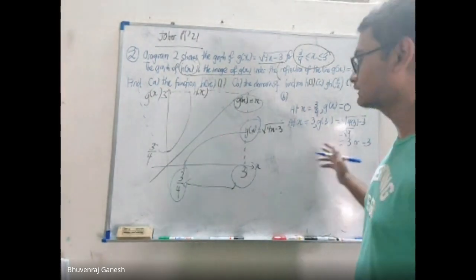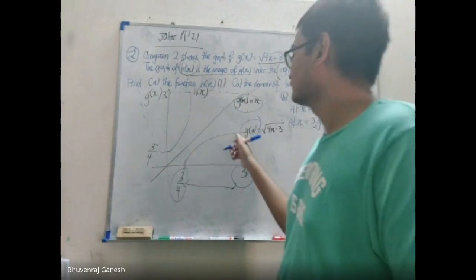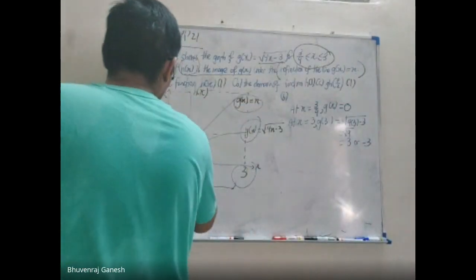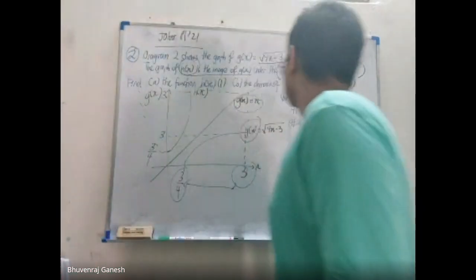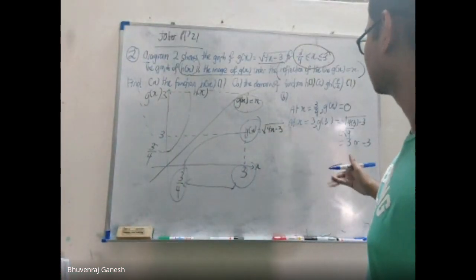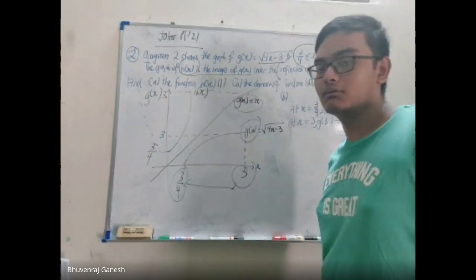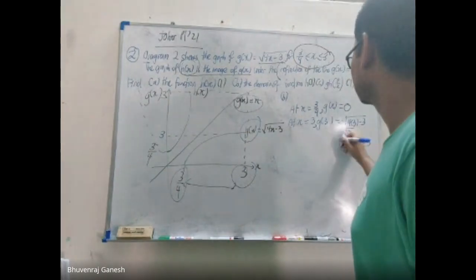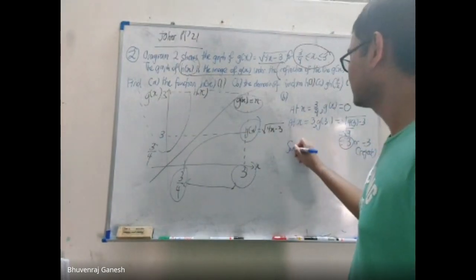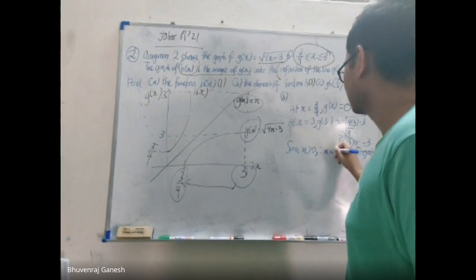Which one you're going to take depends on where this graph is located. You see here, if I project this here, it's on the positive side of the y-axis. Okay, wait, this one is x is 3. Yeah, correct. It's on the positive side of the y-axis. So I will take 3 and reject this one. Since it's more than 0, that's why it's 3.